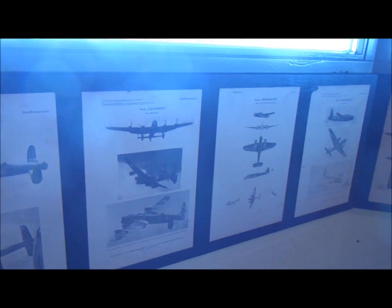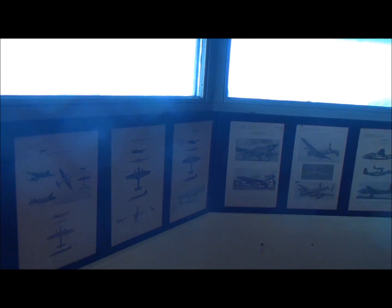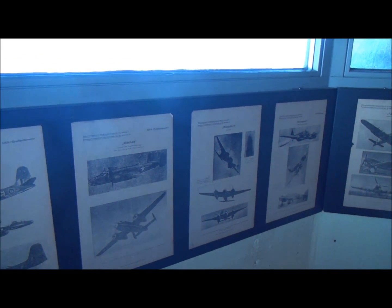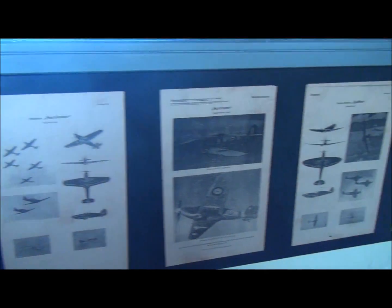An observation point like this with a guide to aircraft. I think the idea is it's meant to be quite easy, but to be quite honest, I can't imagine this being all that easy when the view is somewhat limited. And let's face it, it's not that easy to tell one aircraft from another unless you're a bit of an expert. All the same, I dare say it was easy to tell if the aircraft were Allied or Axis. In fact, there weren't a great deal of Axis planes in the air in this area when this was actually in service.